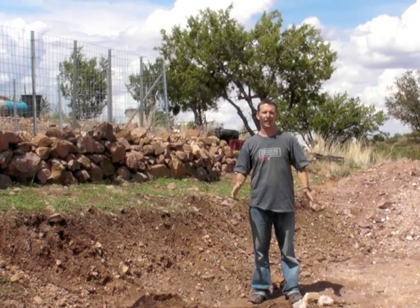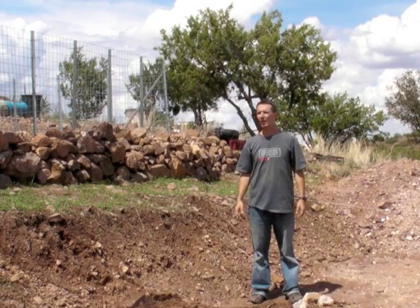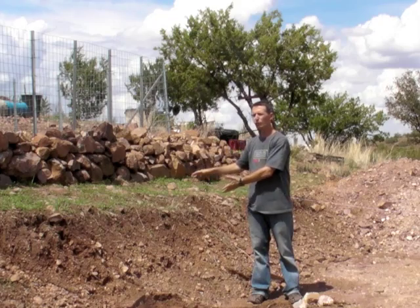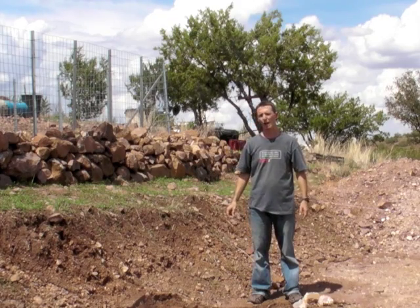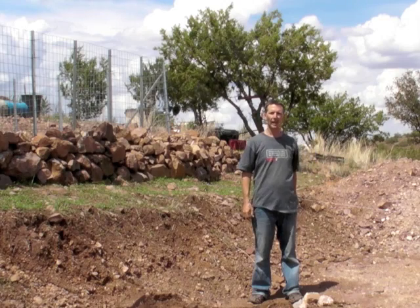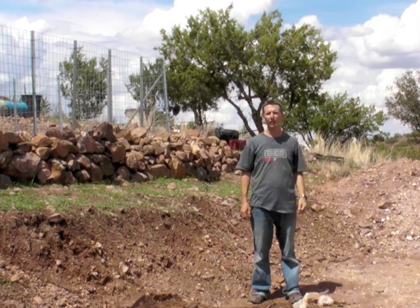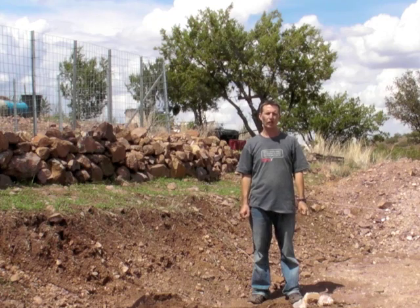This is the site of the FoodWeb model. Up here, we're building a 7,000 gallon tank to provide all the water to the animals, the trees, and the fodder plants — it'll be filled from the rain on the barn's roof. This will be the underground shelters for the rabbits, and on this side we'll have the larger animals with access to rotating pastures. On the east section will be our poultry with outdoor shaded runs.